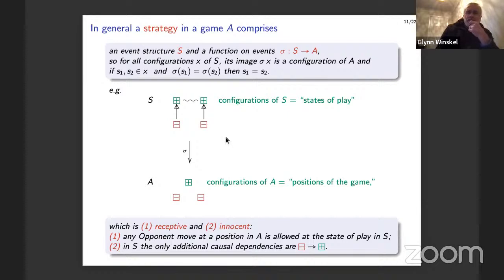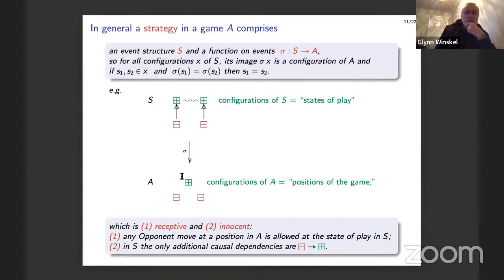And so we'll regard a strategy as a map going from an event structure S into the game. And it's going to be a map of event structures. This is something that's existed before. It will satisfy some extra conditions as well to make it a strategy, but being a map of event structures will mean that if we have a configuration of S, its direct image under the function should be a configuration of A. And moreover, we want a local injectivity condition that says if you have two moves that are made in a configuration of S, and they go to a common move in the game, then they'd better be the same move. And what this is basically saying is you can't make more moves in the play than the game allows you to make.